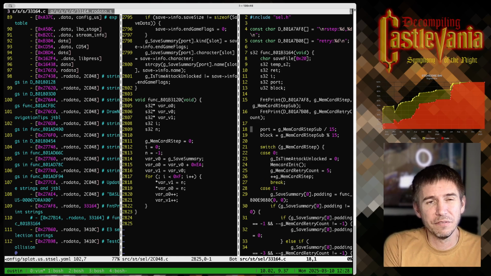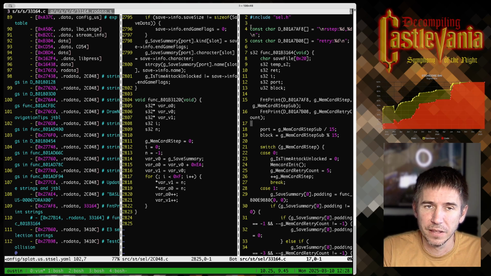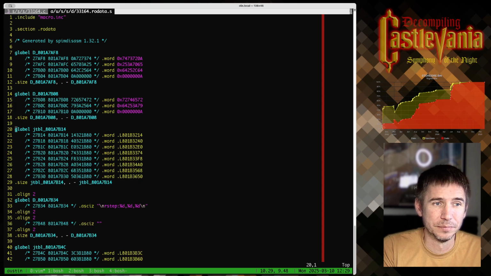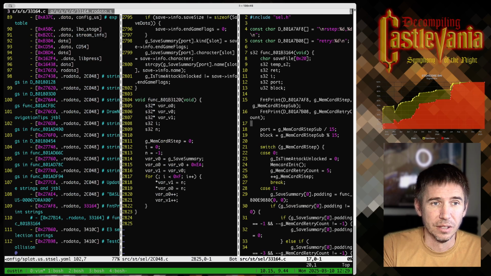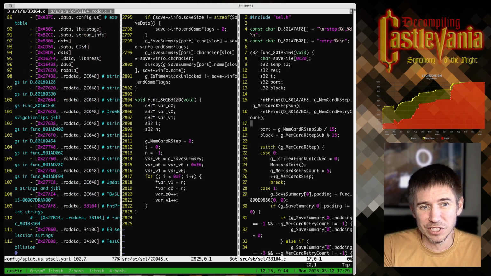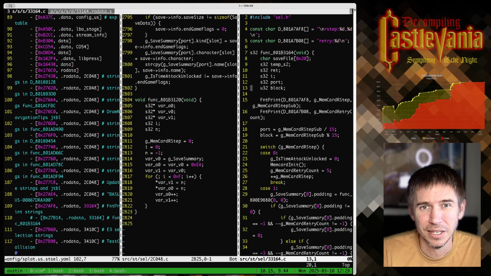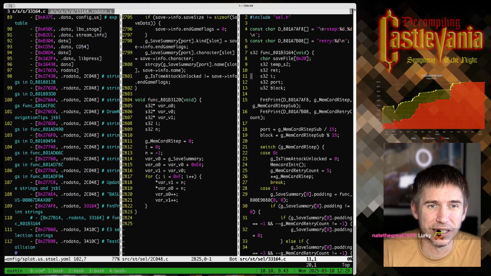So effectively, if I move the RO data split to match these static strings to keep them in this 33164 object, then this jump table used by that same function becomes misaligned. And if I keep the split beforehand, the strings are associated with an object where they're not used. And so I'm not sure what exactly is going on there.